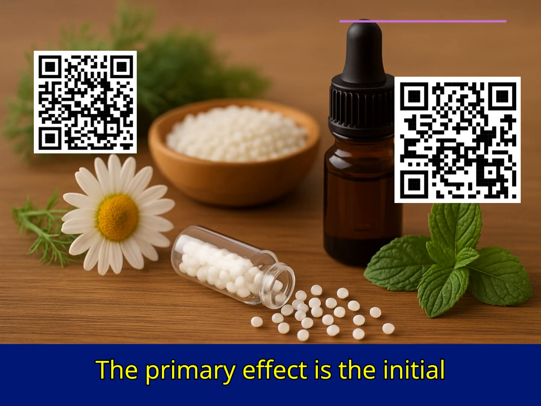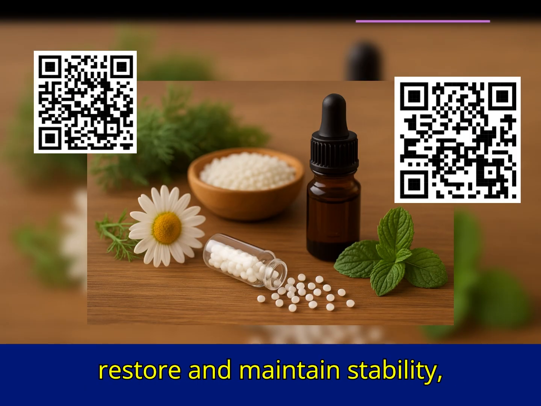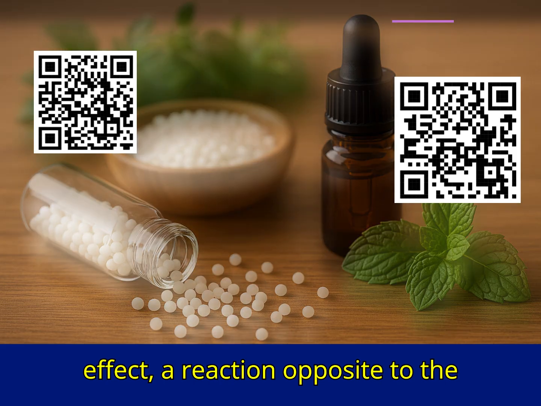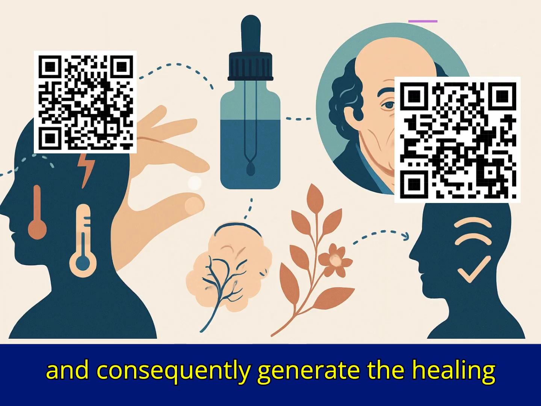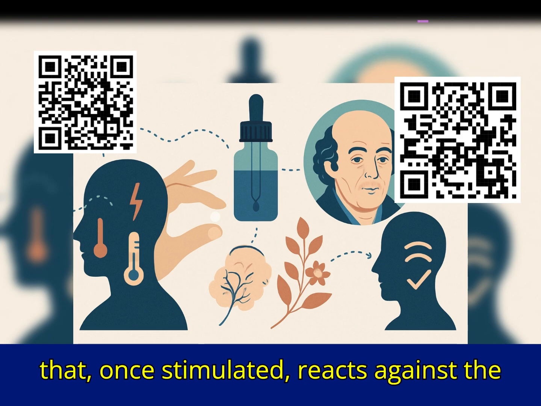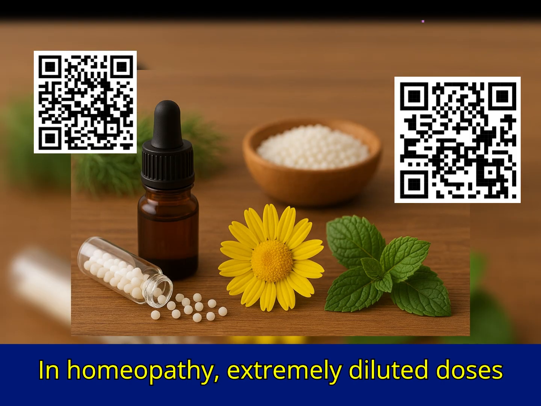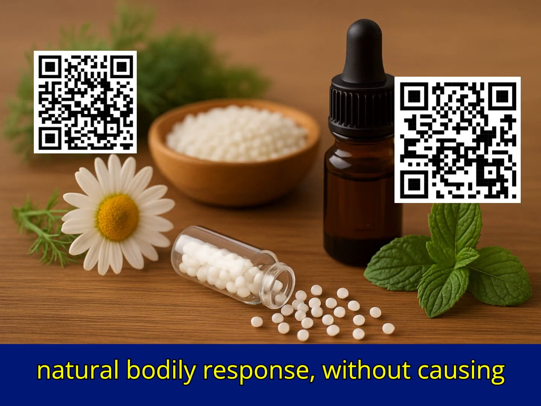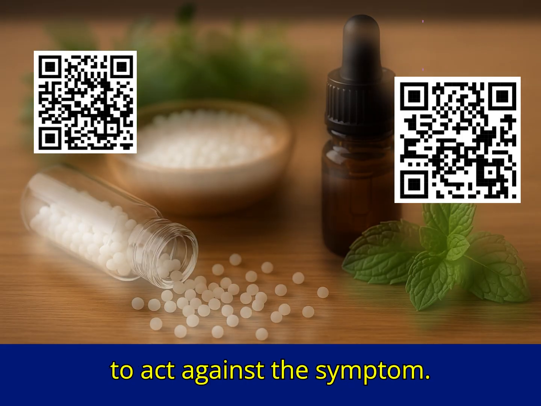The primary effect is the initial alteration caused in the organism. In response, the vital force strives to restore and maintain stability, triggering the so-called secondary effect, a reaction opposite to the primary symptoms. This counterreaction aims to neutralize the initial symptoms and consequently generate the healing process. In this way, it is the organism itself that, once stimulated, reacts against the disease in search of homeostasis. In homeopathy, extremely diluted doses are intended solely to stimulate this natural bodily response, without causing the adverse effects typically associated with allopathic pharmacology, which tends to act against the symptom.